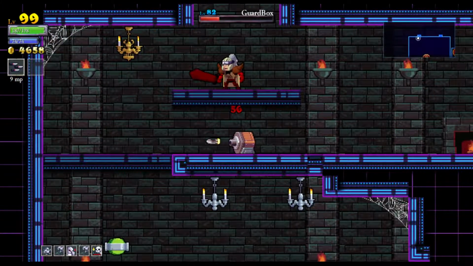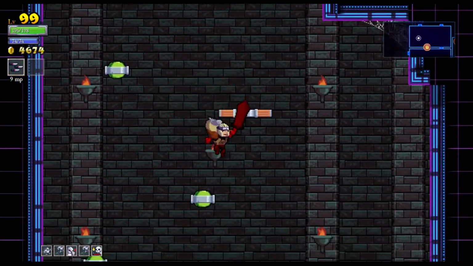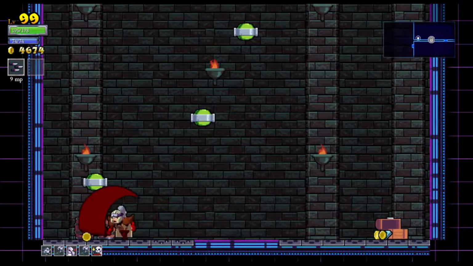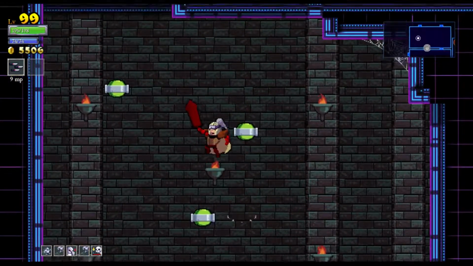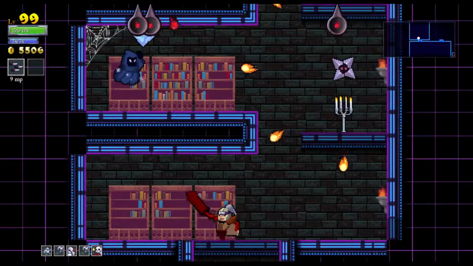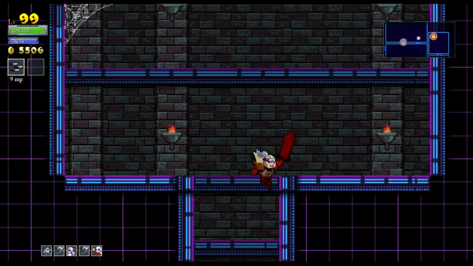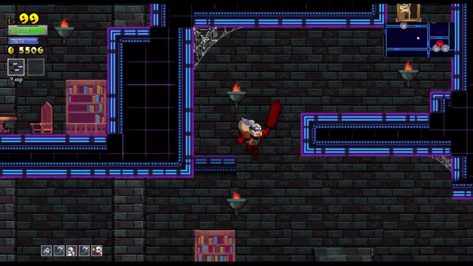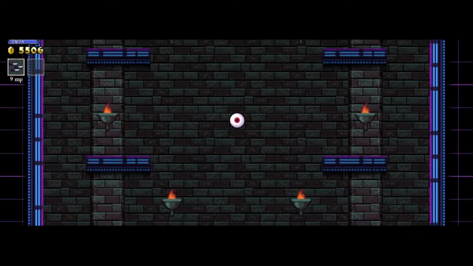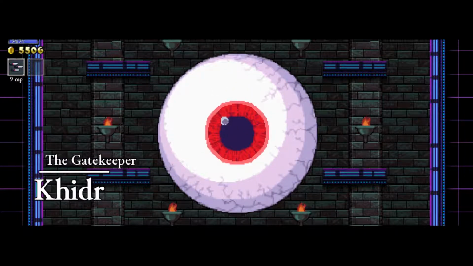I'm slightly concerned that because of the spork, I will end up facing Neo Khidr. Oh, I'm like, oh god, spikes! No, wait. Anyway, we're as close to full health as we're gonna end up getting. Boss time! Oh, I was like, okay, yeah, he got small. No, wait, he didn't.